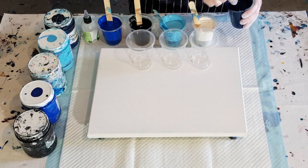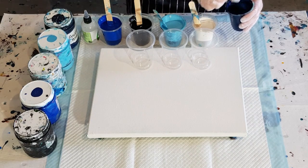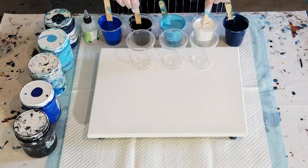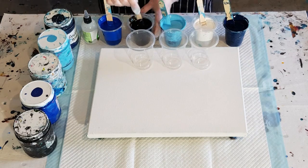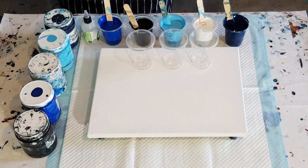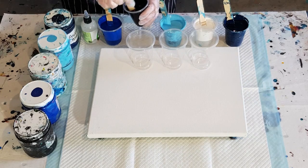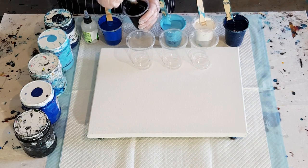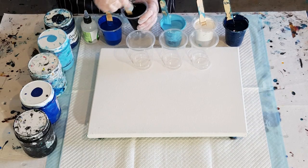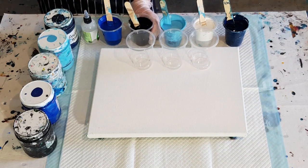And the black and the white have got 10 grams less paint. So they've each got 60 grams of pouring medium and 60 grams of paint, except for the white and the black that's got 60 and 50. Well, actually I made less black. 50 and 40 I think it was for the black. And it needs a bit of a splash too. So the blues, 60-60, the white, 60-50, and the black I did 50-40 because I didn't want as much black.